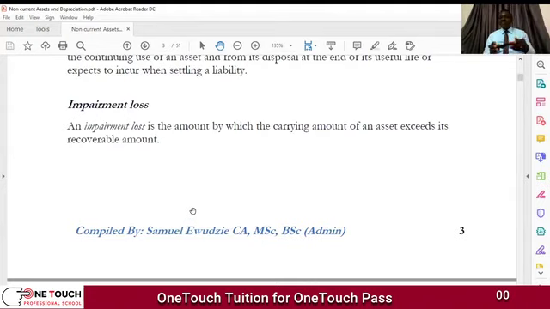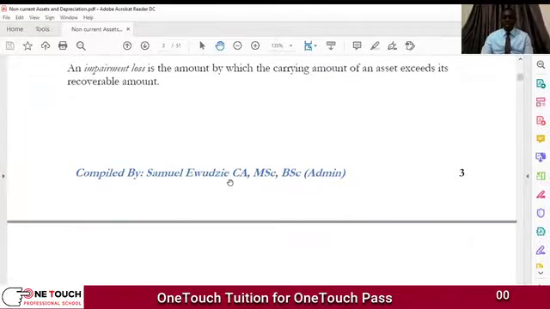To me, the carrying value, or the value that I expect, is to get at least 1,000 for this one. So when somebody offers to pay 500, that is the recoverable amount, how much you can recover. Therefore, you can see that between my 1,000 and 500, there is a difference. If the carrying value exceeds the recoverable amount, then the difference is what is referred to as impairment loss. So if I want to sell it for 1,000 and somebody gives me 500, the 500 becomes the recoverable amount, how much I can recover. When the 500 is accepted, it means that I've lost 500. The 500 is what is termed as impairment loss. So impairment loss is the amount by which the carrying amount of an asset exceeds its recoverable amount.